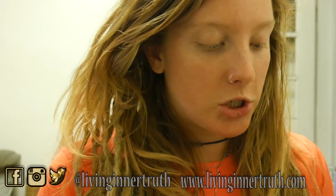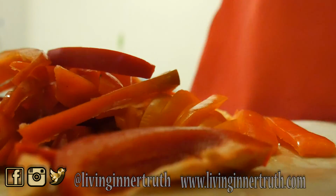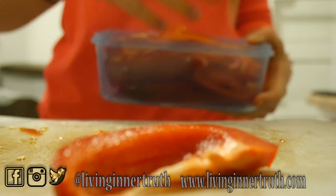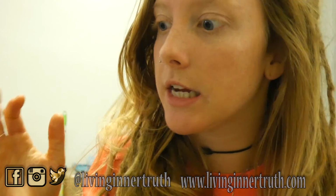And all I'm doing right now is chopping some peppers. And I chopped up some tomatoes, so they're good for salads or putting them basically on top of anything. And what I really like about a lot of raw vegan recipes is that they're super versatile. So like my peppers, I can put on top of a bowl, or I can put them in a nori wrap, or in a salad, or if I felt like getting crazy I could throw them in with the stew.